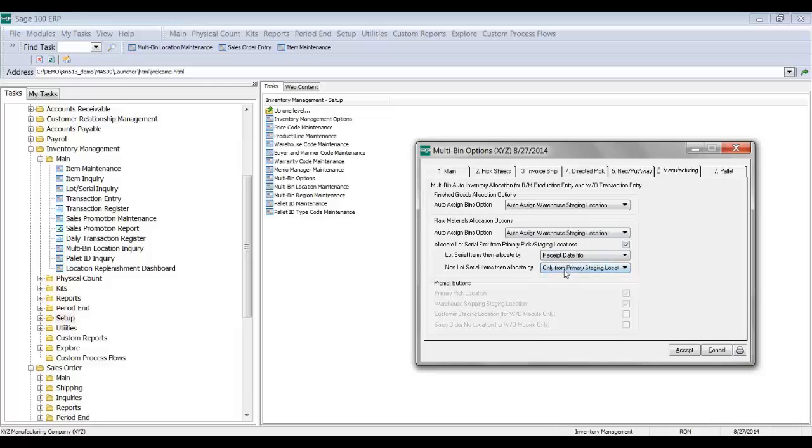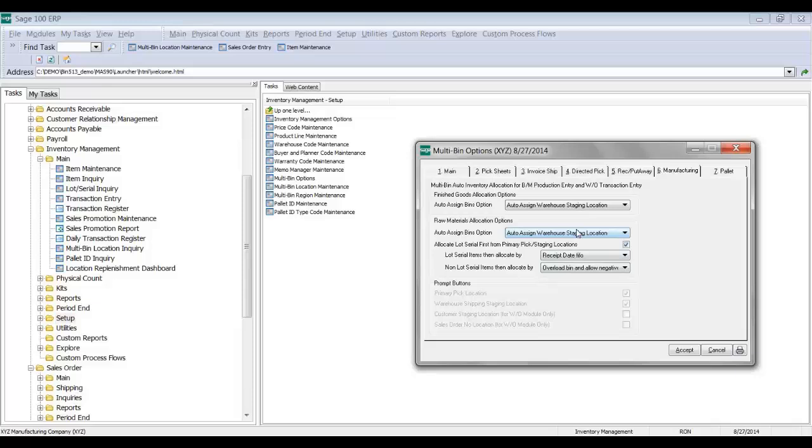It says, well, I'll just pull it out of that location. It says here, only out of that primary or staging location. So that's what this says here for my non-lot serial good. Only get it out of that staging location. It won't look elsewhere in order to go get inventory. Or maybe what I want to do is overload that bin and allow negative. What this means is it will pull the inventory out of my WIP location regardless of my quantity available. Why do I do that? Because maybe I didn't replenish my WIP staging location yet. So I don't want to stop everything that I'm doing in bill of materials or work order.